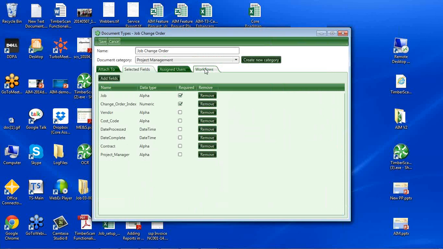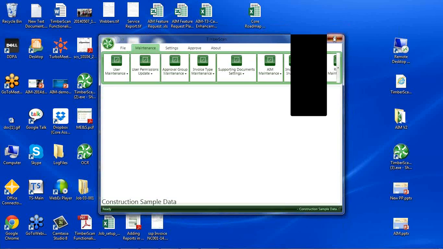So you can set up a workflow that says that whenever we execute a change order in our organization, we want that change order to automatically be routed to certain people. So in the same way that you can set up business rules for AP invoices to be routed to certain people, you can set up workflows for all of your other documents and determine how you want them to be routed.